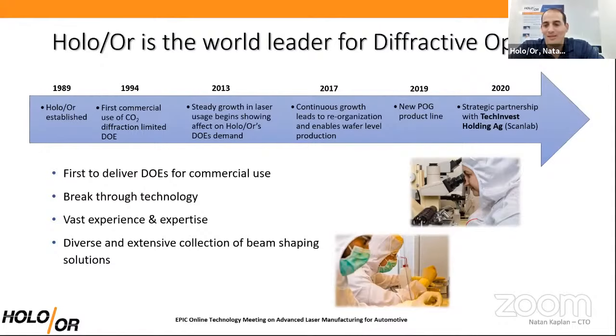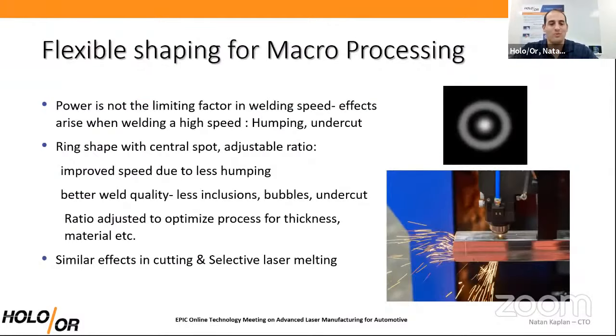And lately, I believe a year and a half ago, a part of the company was acquired by Tech Invest, and we've become sister companies with Blackbird and ScanLab. And this has borne a lot of fruits in this cooperation and is continuing to bear fruits. And today I will talk about a certain aspect of it that is highly relevant, we believe, to the automotive market. So as many of you know, for many laser applications such as the previously mentioned bipolar plate welding, and also for e-mobility at the bottom of the tubes of the electrode welding, power is no longer the bottleneck of the welding speed.